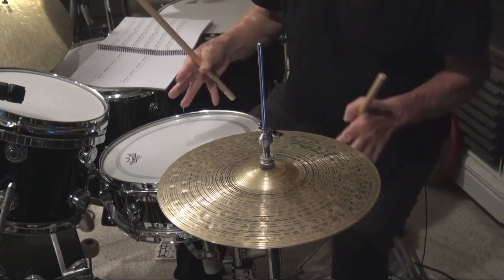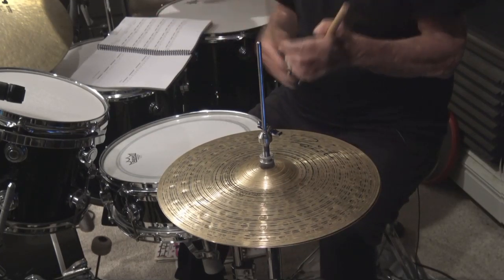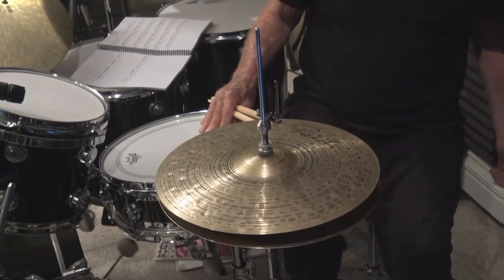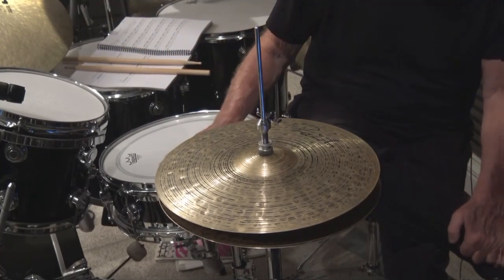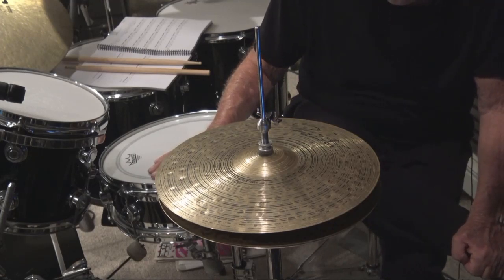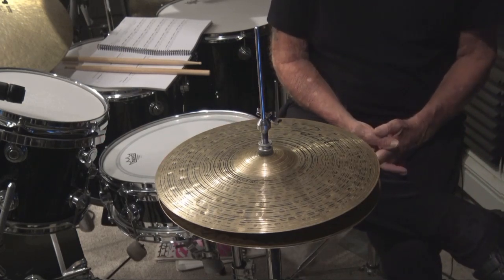Now, page 11, I just did the first 4. I'm going to try to send page 11 out to the guys. I really would appreciate if you would purchase the book, only because it saves me a lot of time with the PDFs. I don't want you to lose this. So if you have the book, we're going to be doing a tremendous amount of work from the book. Okay? All right, so now, that's just a paradiddle ostinato, something new.